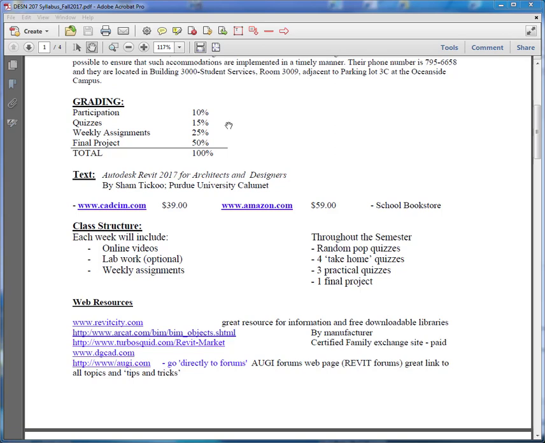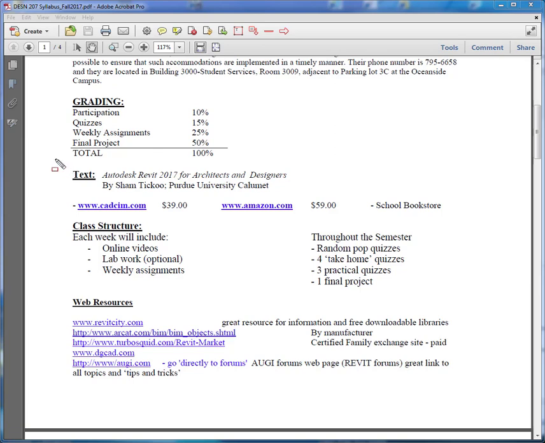It is a big portion of your grade, and if you do not turn it in, you will fail the class. The final project is worth so much of your grade because Revit throughout the semester is an accumulative learning experience. We will continually build upon the past week's knowledge to improve our understanding of the program.